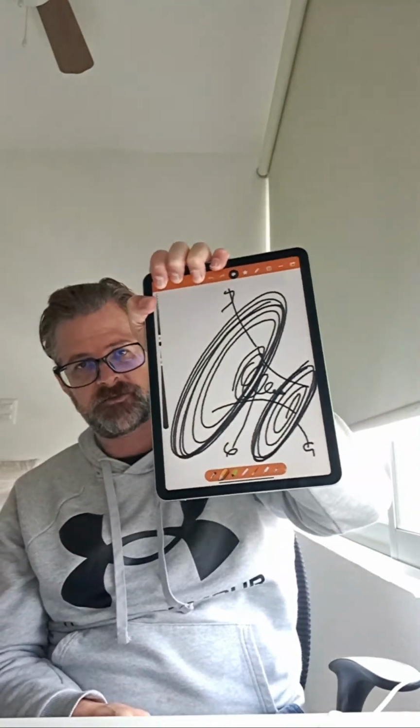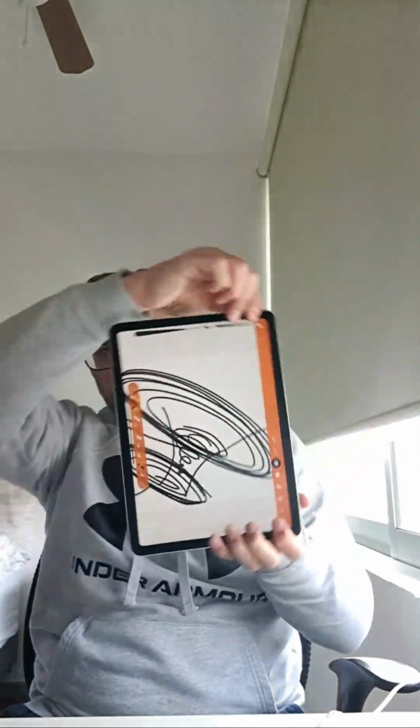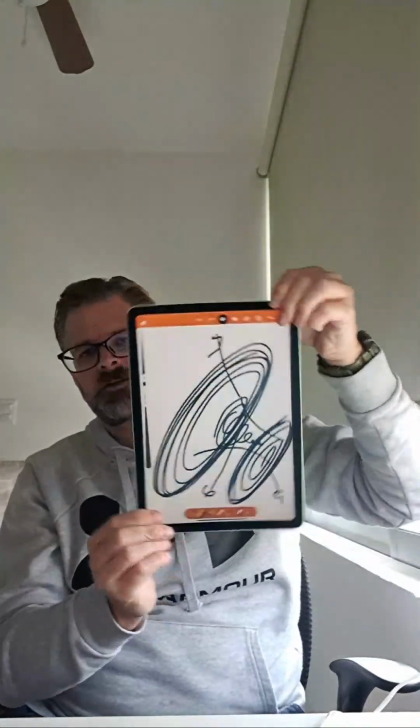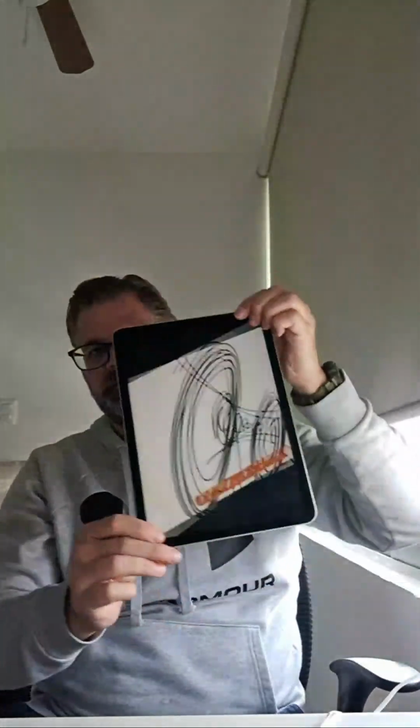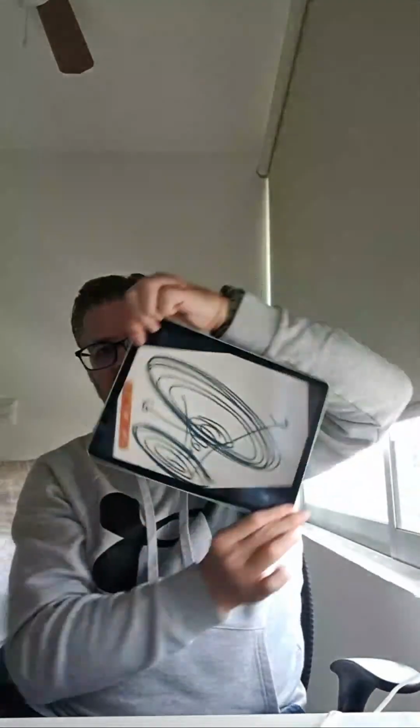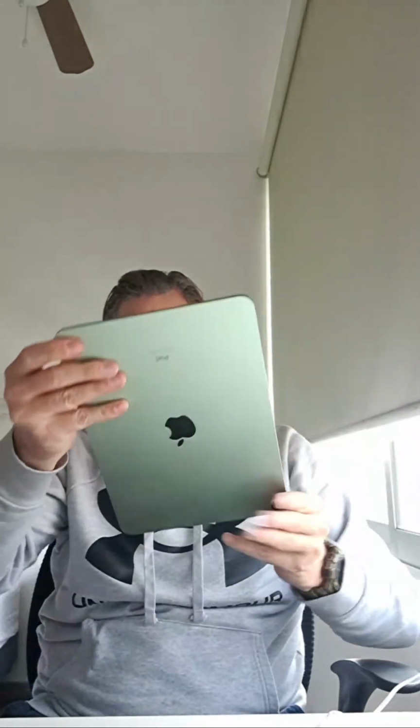Because you can see it from this way, you can see it from this way, you can see it from this way, and you can see it from this. So imagine this spinning really, really fast. That's one surface, right? Imagine it doing this on a quarter angle. Imagine doing this on a 3/4 angle. Imagine doing this on a flipping screen. Imagine doing this on a flat surface, all at once. That's what you guys got to get into.